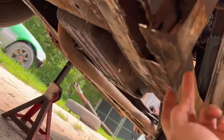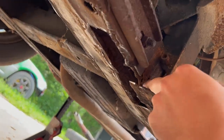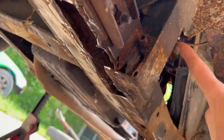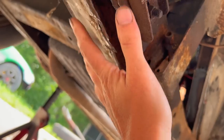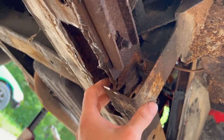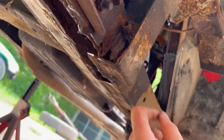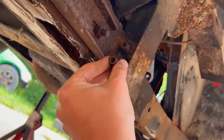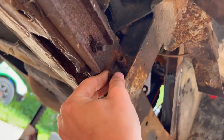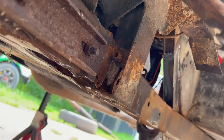Did you show him the pile of dirt there? Yeah, I'm showing it to them right now. Can't believe it. Anyway, it looks like even behind here needs to be repaired. So I'm just going to cut this off now, and I'm going to repair this part with this included, and then we're going to put this back, and we will see how we're going to deal with the tube. We might just put some dirt again there, and shove the tube in. We'll put some JB Weld in there. Yeah.